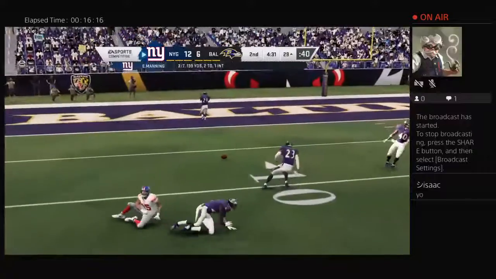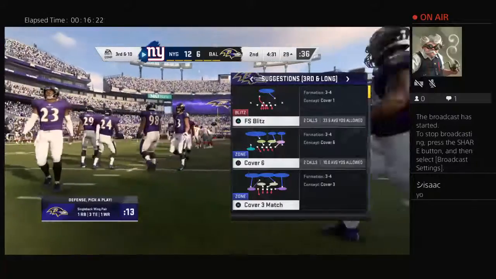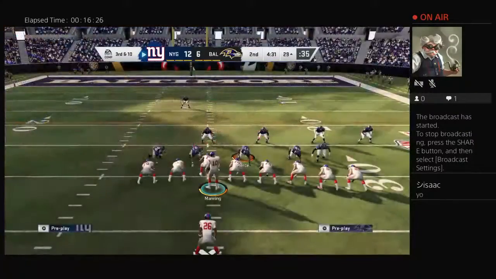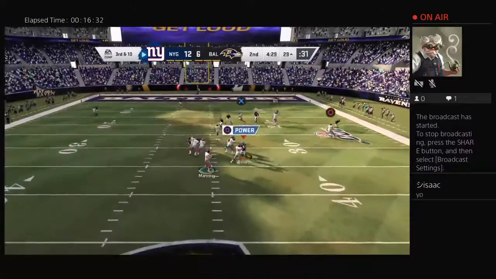A second down pass play there, but it's incomplete. And it is true. You can draft the fastest. You can draft the most athletic guys. But if they don't know the art of positioning, sometimes it's all for naught. In this case, in the right spot, help force the incompletion. Yeah, had his hands on it for a second. Would have been a tough catch, though.